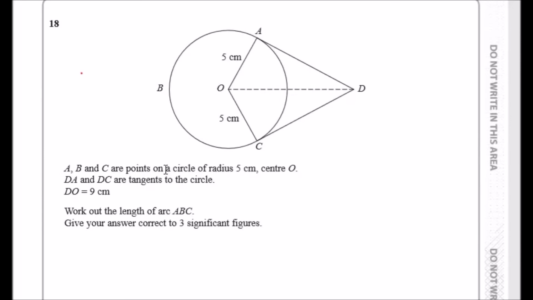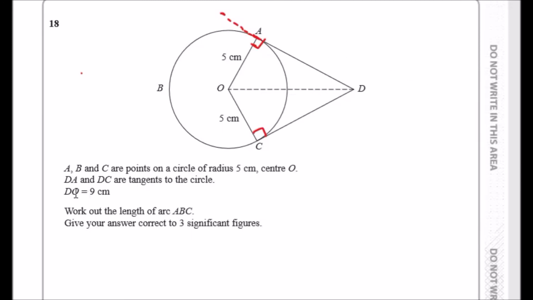So A, B, and C are points on the circle of radius 5 and center O. Okay, so radius is 5. Before I even read the rest of this, I'll just go ahead and define properties. So here we've got a tangent, yeah? A tangent is when it hits the circle, a straight line that hits the circle once. Every time it hits a circle, it's always 90 degrees to the center. This is a circle geometry property, yeah? It's 90, so it's right angled here. Okay, and that's all we need to take from here.